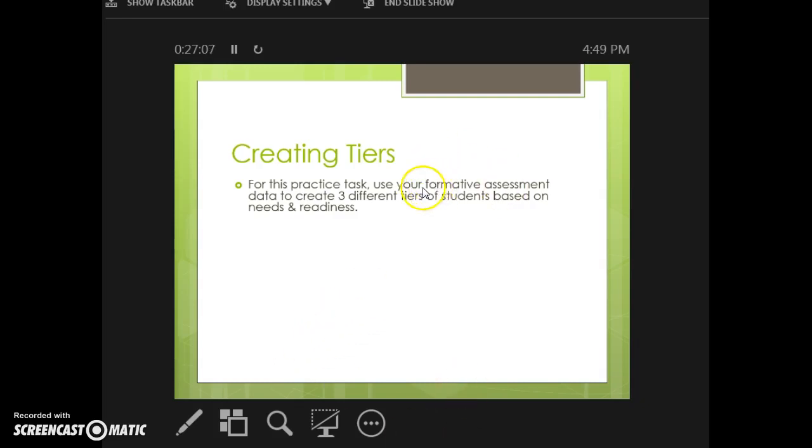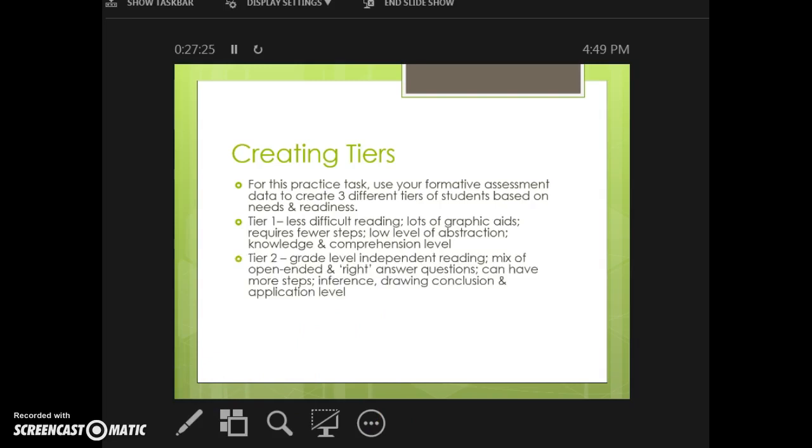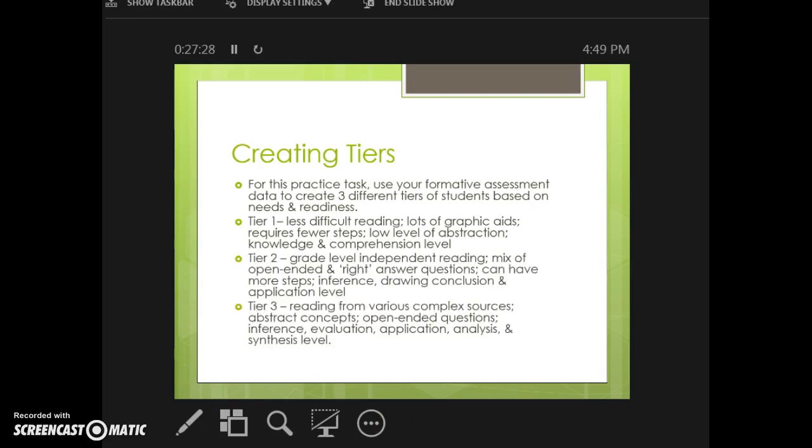So what I want you to do is use your formative assessment data, thinking about your criteria, and create 3 separate groups of students. You don't have to put actual students in them. But I want you to think about, we're trying to practice how we can create different learning activities. So one way to think about tier 1 is those students that might need a reading that's a little less difficult, that might need fewer steps in any process that they're doing, that might need more direct comprehension or knowledge questions. You get the idea. And you can go back and read this too to help you later.